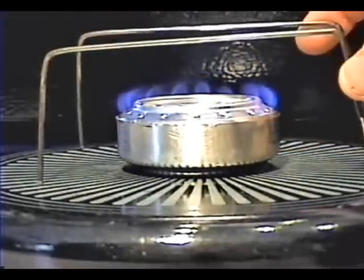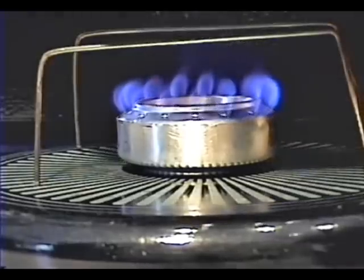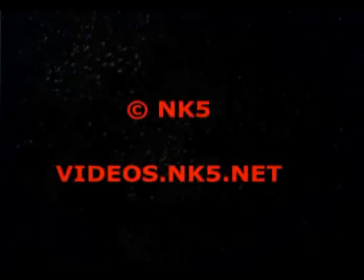This type of canned stove must be preheated for a second before the vapor pressure will sustain the jets. Once it's lit, put the pot stand over it, and then you're ready to cook. So whether you're camping or just forgot to pay the electric bill, now you can make a tiny stove even MacGyver would be proud of.